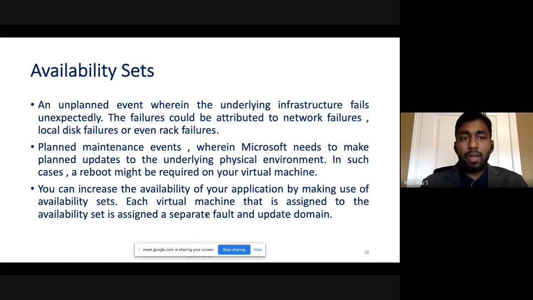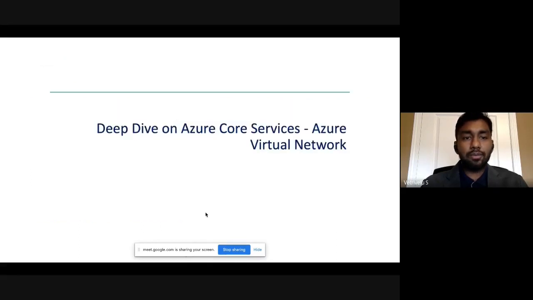So in order to keep your application consistently live, and always available in the virtual machine, and so that you are able to access that application anytime, you should always choose an availability set. And I am sure that you will be able to have 100% coverage, or the 99.99% SLA as mentioned by Microsoft. So that is the concept of the availability set.